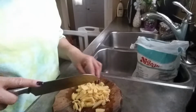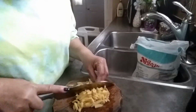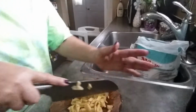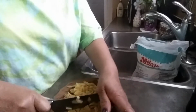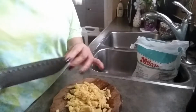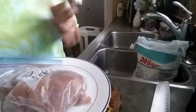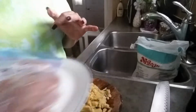I'm cutting some ginger right now. Making sopas, you know, Filipino lugaw. So this one, I'm gonna saute the ginger. And I don't have chicken, but I'm gonna use some turkey. I have this turkey that I portioned months ago or something, but it's gonna go into my soup.